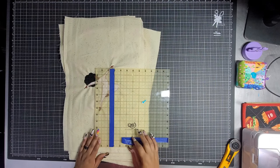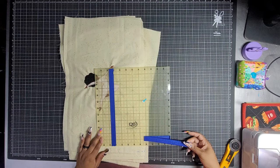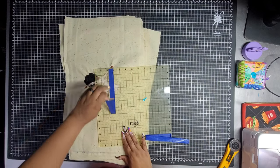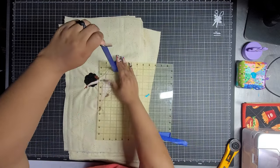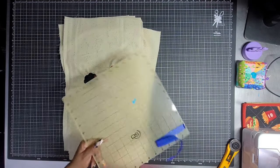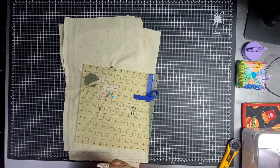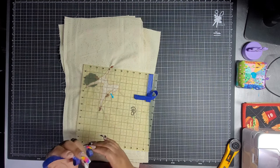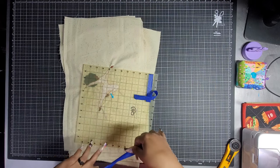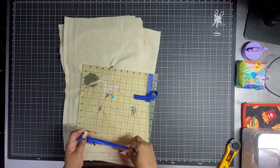This is my fussy cut ruler, and I love it to death. It's not really my fussy cut ruler, it's just my square ruler, but I use it for all my fussy cutting needs. So what I do is find the dimensions that I need, and I tape them off the best I can. It just gives me some place that I can really see where it goes. And I just keep reusing the same tape until it gives out on me. It might be today. There we go.